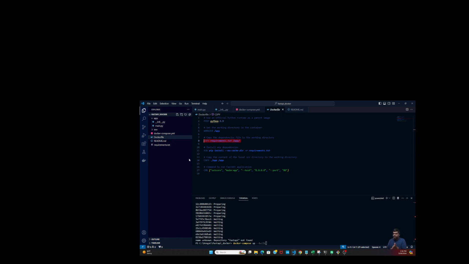It's just copying from the local to the respective working directory in the Docker environment, and then running that file, and copying that and running the command. So this run command is the main app, which is nothing but the main.py file, and Uvicorn is another asynchronous server which works with FastAPI, and it is running on the localhost or within the same Docker services, and the port is 8080.